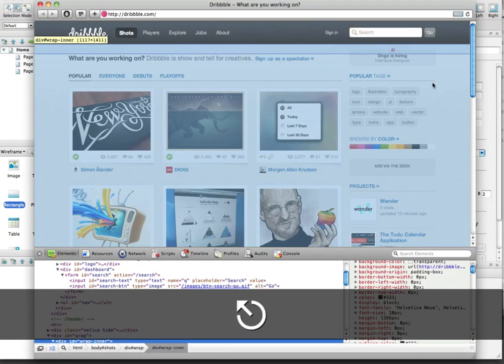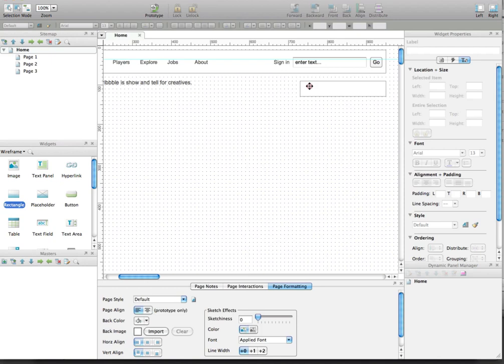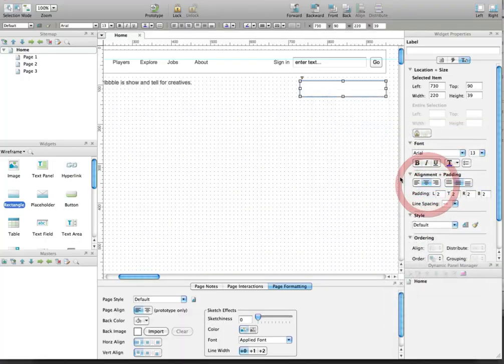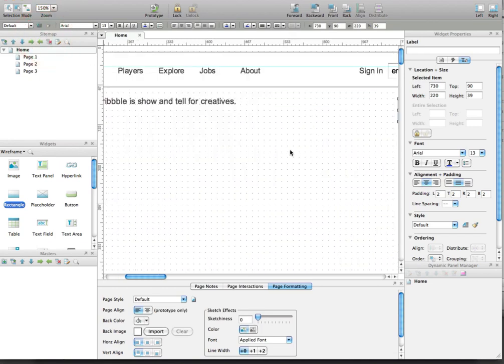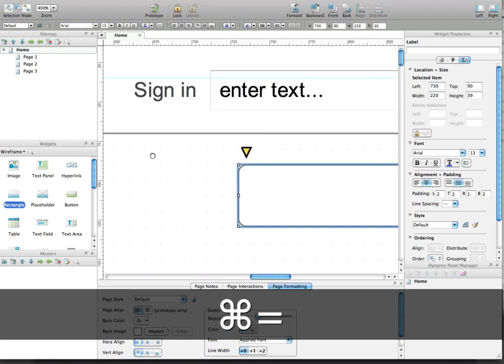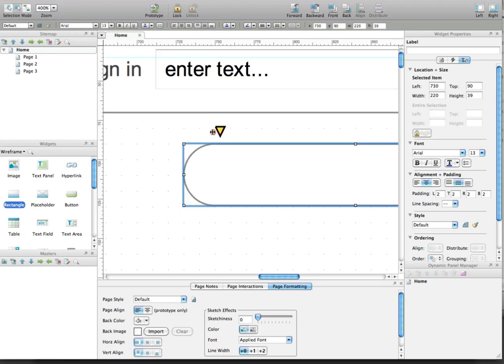You notice that the box is actually rounded. So how to make that in Axure? It's pretty easy. You select the rectangle, then you right click on it, and you select a new button shape called rounded rectangle. Once you click on it, a small yellow arrow appears on the top left corner of the box. If we zoom into the wireframe by using this menu here, or by using Apple and the plus sign, you can zoom a lot. If you use the cursor to move the yellow triangle, you notice that the roundness of the border changes accordingly. So what we want is to have this kind of roundness.